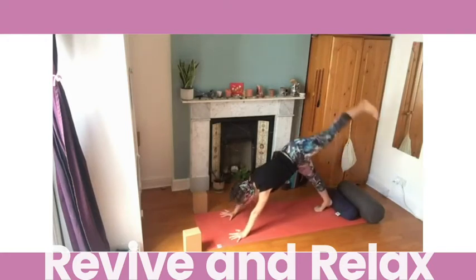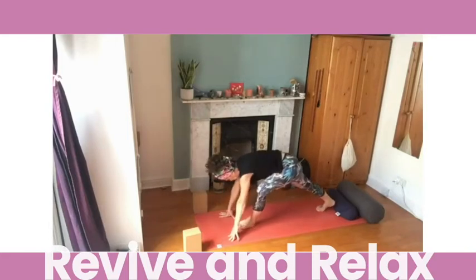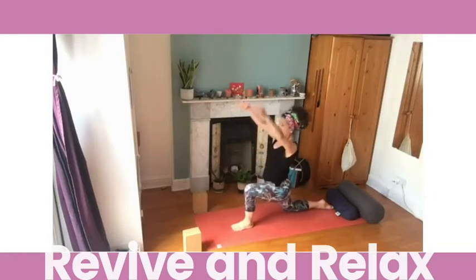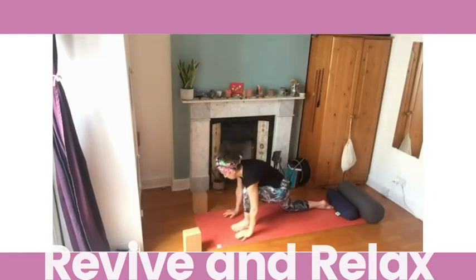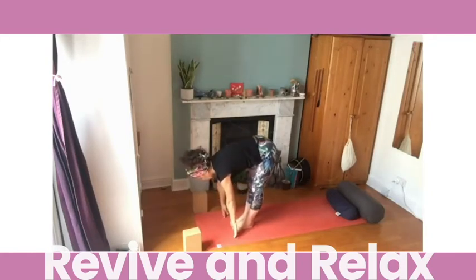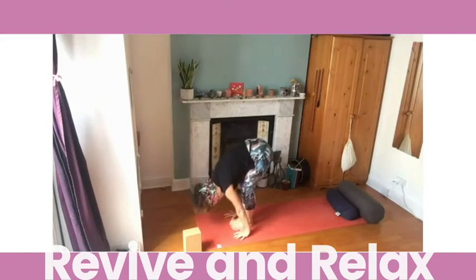Inhale, the left leg toward the sky. Exhale, the left foot toward the front between the hands and the right foot flat onto the floor. Inhale, arms up toward the sky. Exhale, all the way down and flat onto the floor. Inhale, knee off the floor, both feet towards the front. Fingertips, exhale, and flat onto the floor.